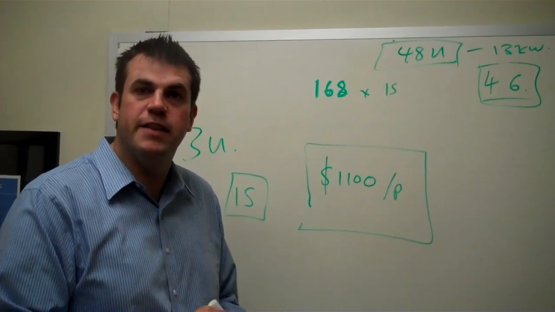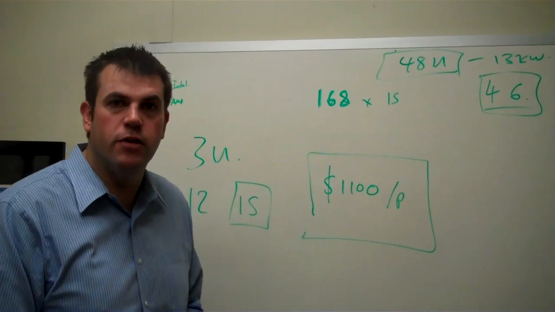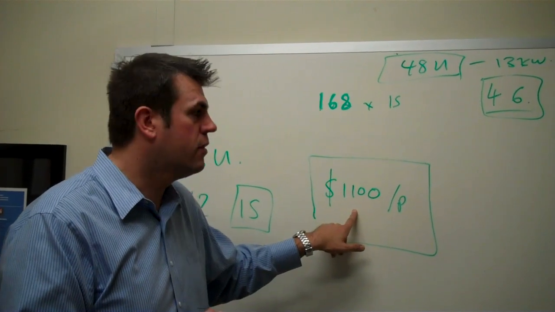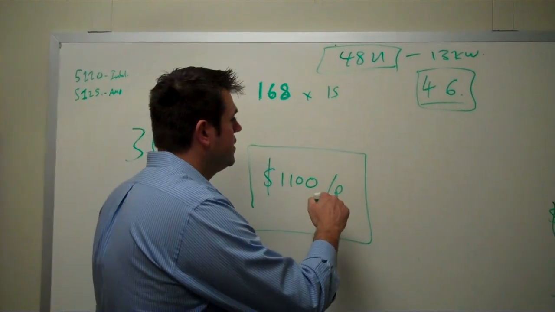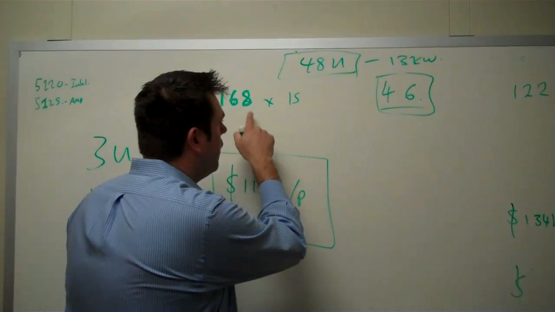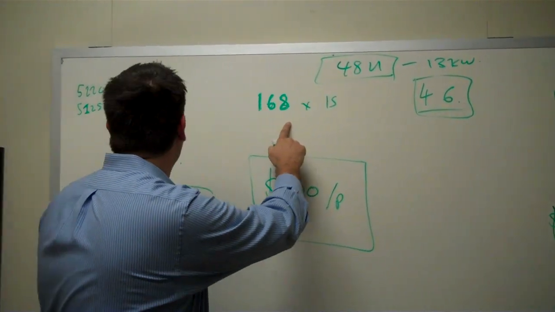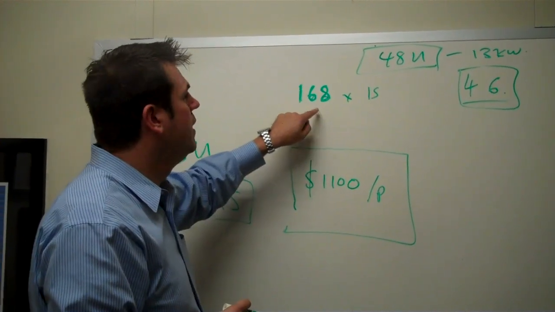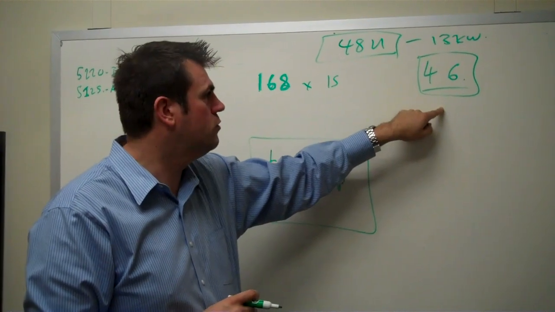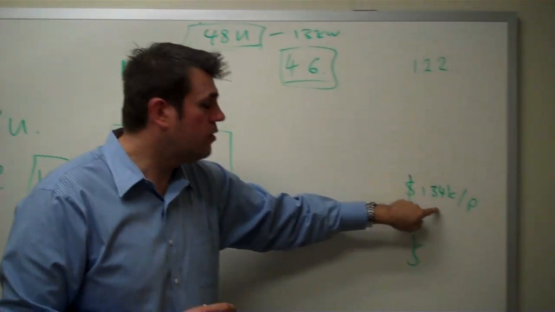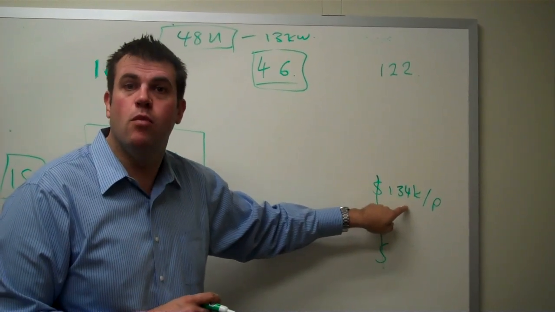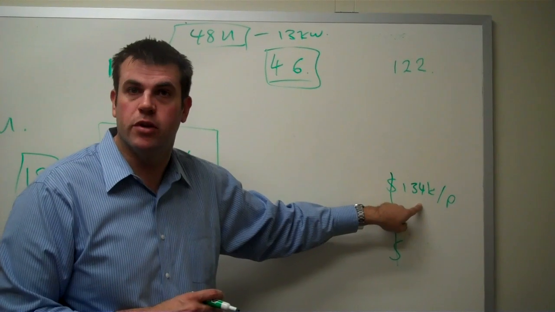If you want to rent a one-socket server in a dedicated hosted environment with a T1 or T2 line of network, it's around $1,100 per month. So the difference, then, per rack for the hosting company is if they were to put Vikings or the 5220 or the 5125 in and have 168 versus the 46 HP or IBM 1U servers, they could make a whopping $134,000 per month more revenue by going with Dell.